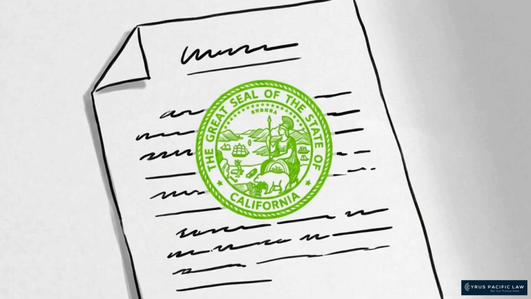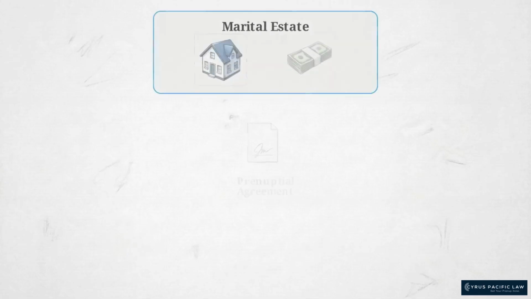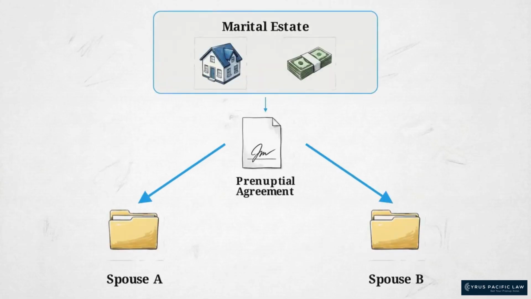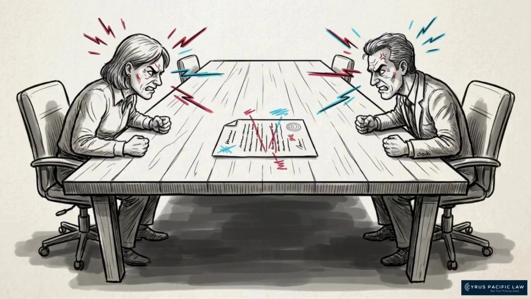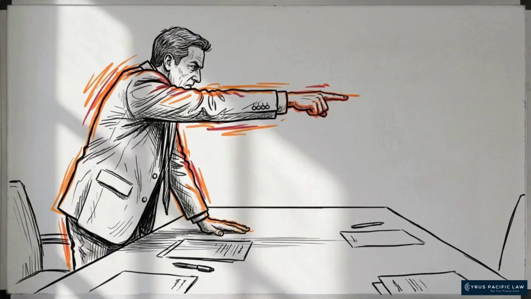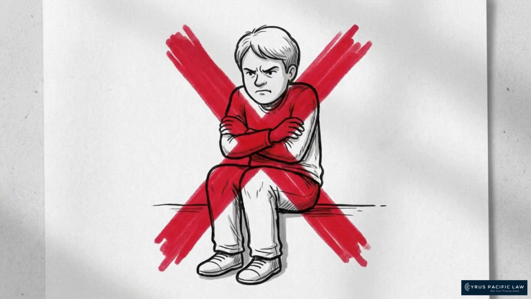Assuming the document passes inspection, we reach step 4, enforcement. The court actively applies the validated terms, assigning separate property to original owners and dividing the shared marital property exactly as dictated by the contract. This enforcement phase is also the primary friction point. If a spouse is unhappy with the arrangement, this is the exact moment they are most likely to contest the terms. Simply changing your mind is not enough to challenge the agreement.